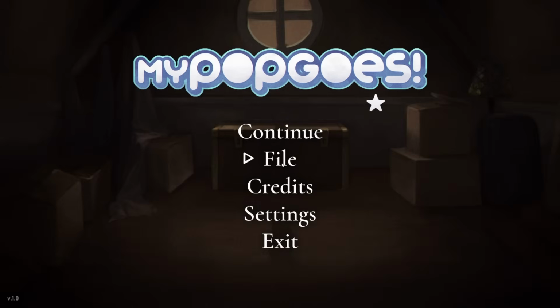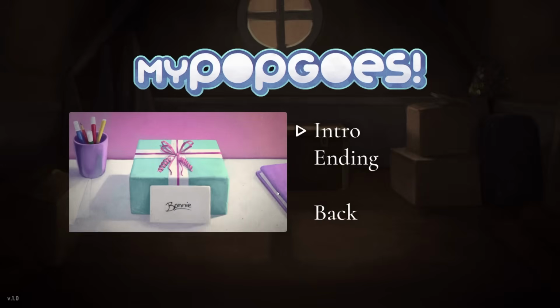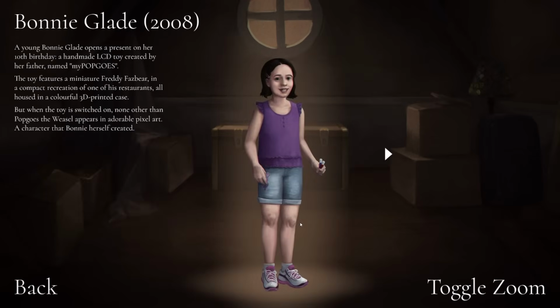So we do have this thing called file. Cutscenes. Oh yeah, the two cutscenes we unlocked. Oh, character bios. We've got Bonnie Glade here. 2008, I guess, is when she was born.